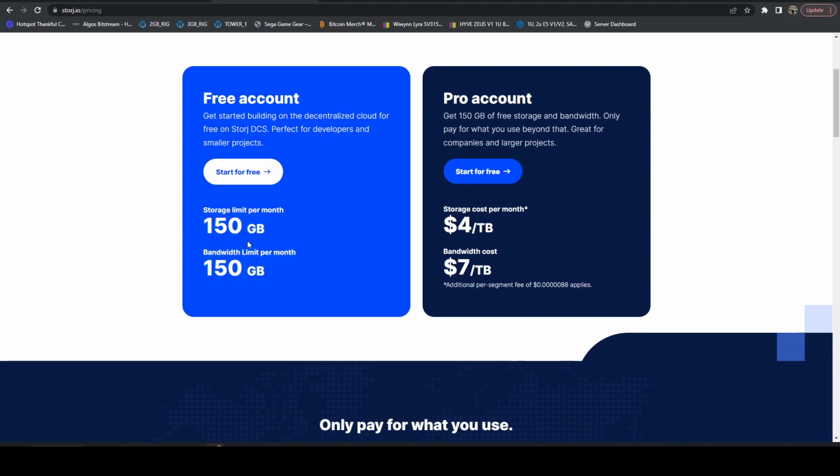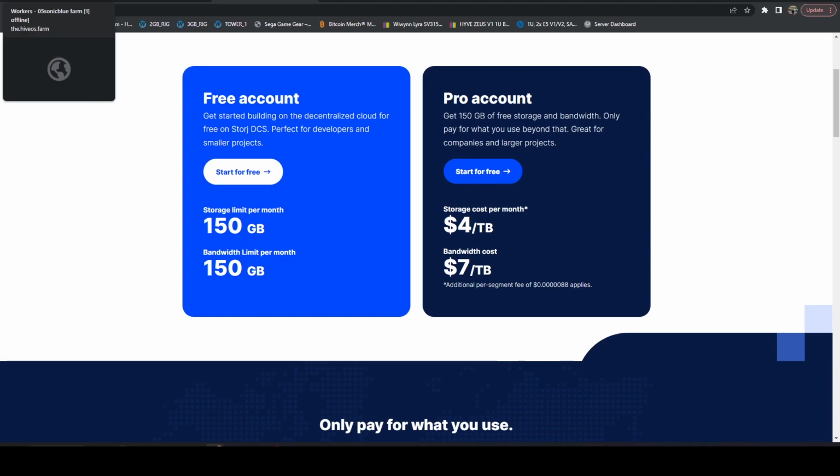But I've been taking all of my extra hard drives and basically throwing them on various decentralized storage platforms. And I've noticed that Storj is probably the most consistent with payout, with usage, things along those lines. So today we're going to show you how you can take any of your Hive OS rigs and get Storj up and running on them and providing storage using any hard drives that are attached to your system.